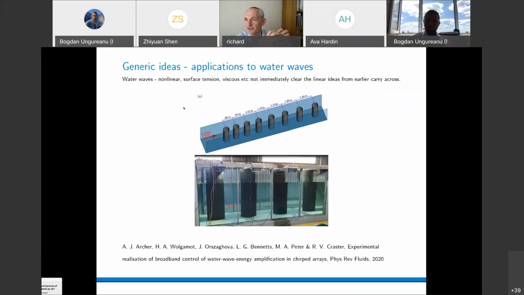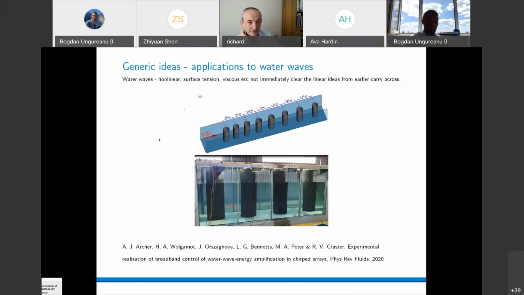Let's take some motivation from a group in Lyon in France, Jean-Philippe Groby, Vicente, people who've worked on chirped arrays in acoustics. Can we do chirped ocean waves or waves in a long flume? So there's a long flume, 20 or so meters long, and let's just put, not even resonators, let's just put cylinders in there and change the spacing. And so this group in Australia, Luke, Malta, Jana, Hugh, and summer student Aidan, built this.